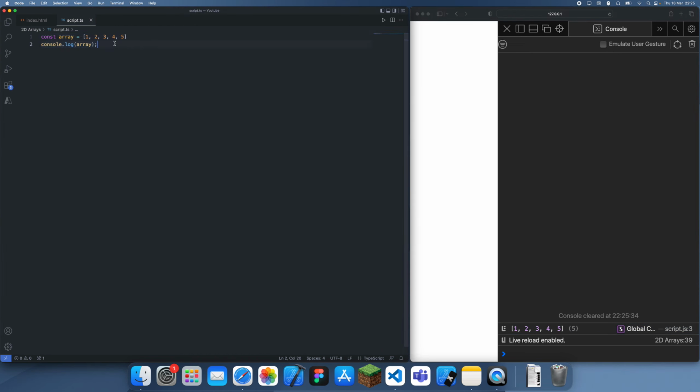So a 2D array is kind of like that, but all you do is you have an array inside another array. So I'm just going to say 2D array like that, and it's basically an array within an array, like so. This syntax of initialization is pretty much the same as anything else, and now you can see we can actually create a grid. If we want to create a 3x3 grid, we could do something like this, and we have 1, 2, 3, 4, 5, 6, 7, 8, 9.